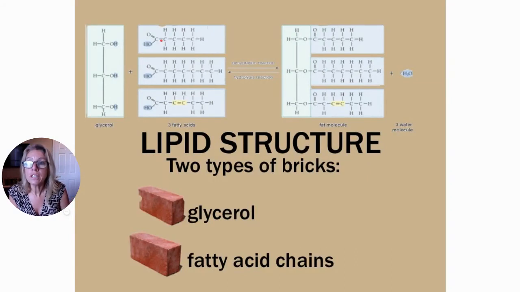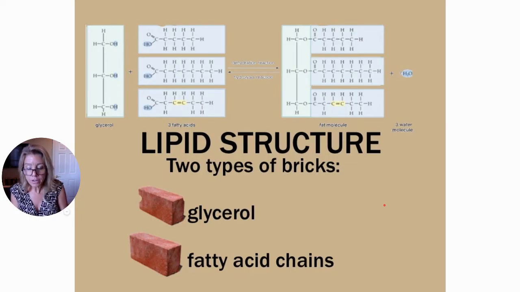Okay, so what you're gonna do is take this fatty acid chain and, with its carboxyl functional group right here, attach it right here. Notice you can take that OH and that H and form water, do it again, do it again. So you end up forming a total of three water molecules when you make one fat. So you have this carboxyl group, and then you would have long fatty acid chains over here.